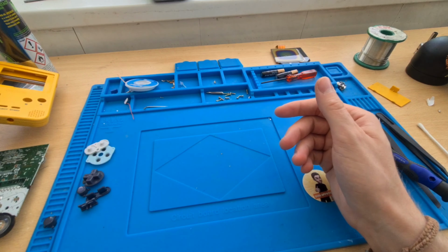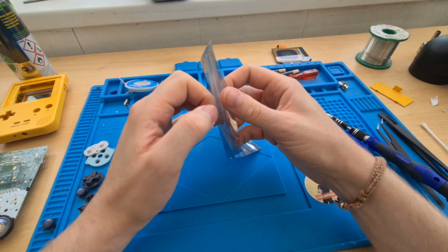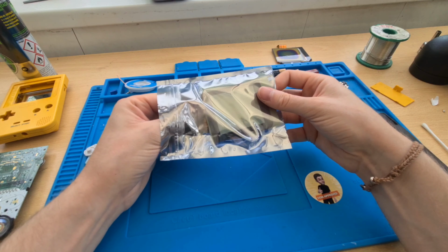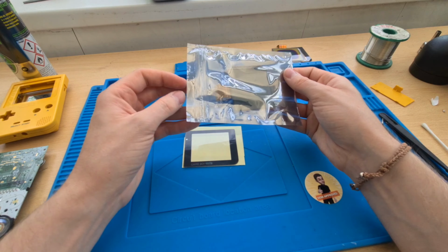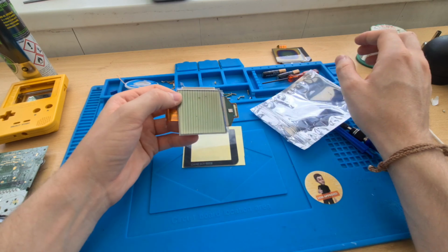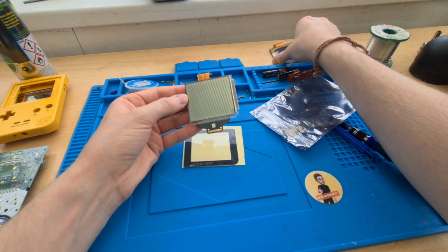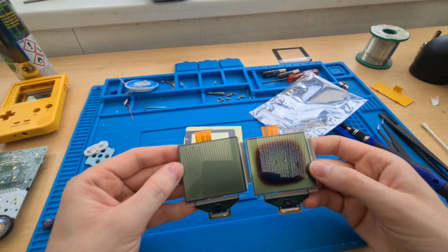We need to put all the components back in, but before we do that, we need to get the screen that I removed from one of my first videos back into this one. So the screen I removed from the old one was actually not bad. It was just me upgrading it to an LCD screen. So this one here is the one I'm going to be putting in, and as you can see with the old one, there's no sun damage on this one.